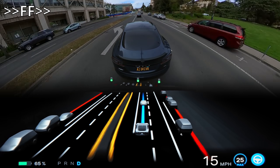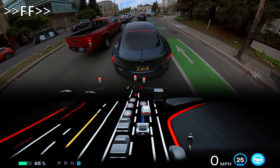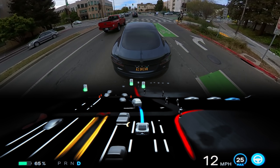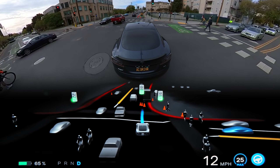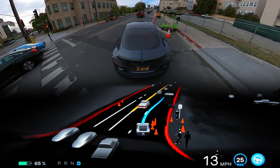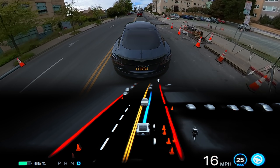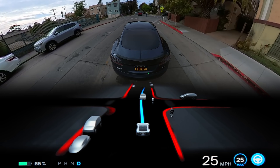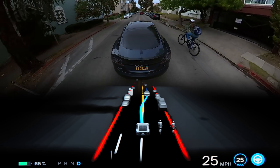Overall, this version does a good job in tricky situations and often surprises me with how well it gets through them. It's starting to feel less robotic and more human. Just look at this unexpected merge with traffic around — it doesn't slow down at all, does an excellent job of maintaining speed, and doesn't freak out about the truck closely behind us. Even a little flick of the turn signal — very polite.